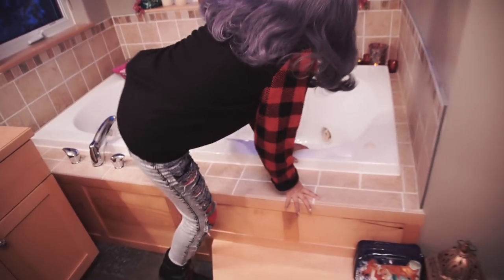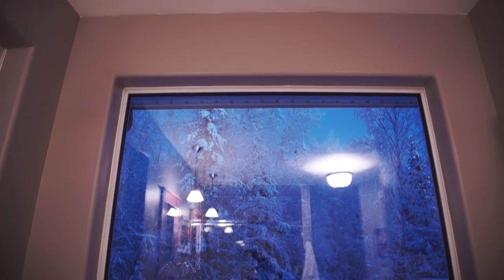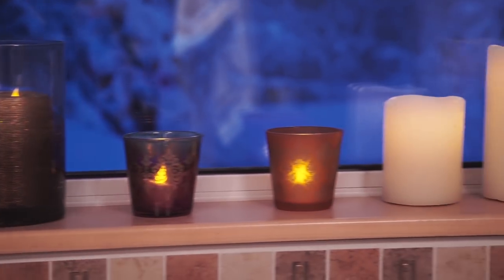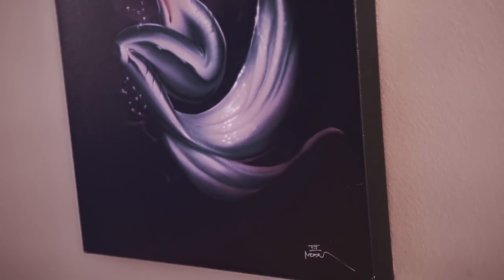And then over here is so nice because you can take a nice bath in here, relax while looking out at the outdoors. And it has little super jets in there. And yeah, it's absolutely magical when it snows. I love it. And then right up above me is a work also from Noah Fine Art of a beautiful purple-haired mermaid.